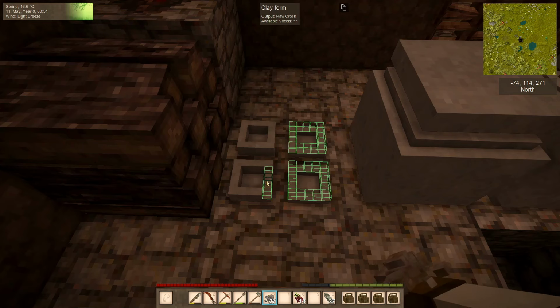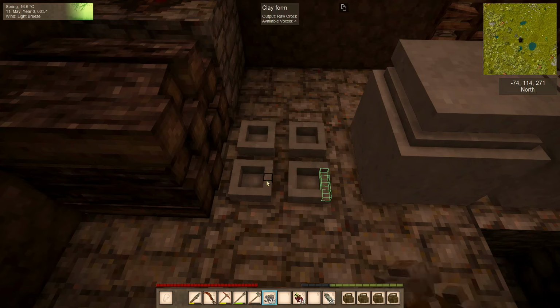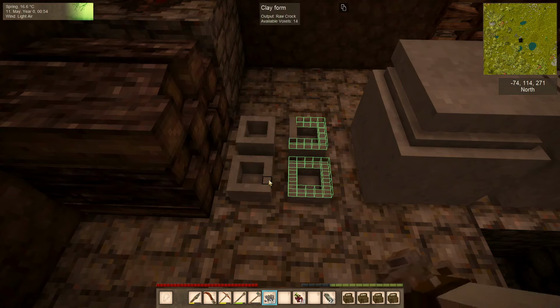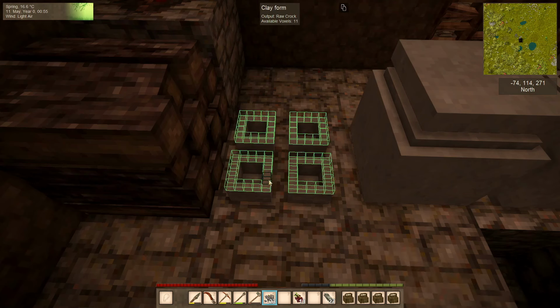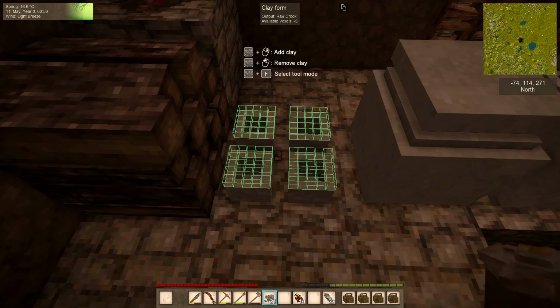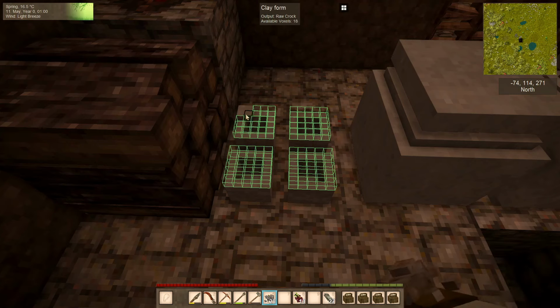But after I get these in the pit kilns, I ran across a ruin that had a bottom in it, an extra room or however you call it. We're gonna go check that out.